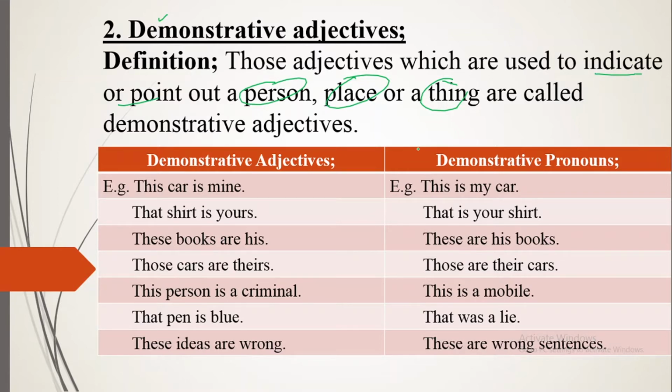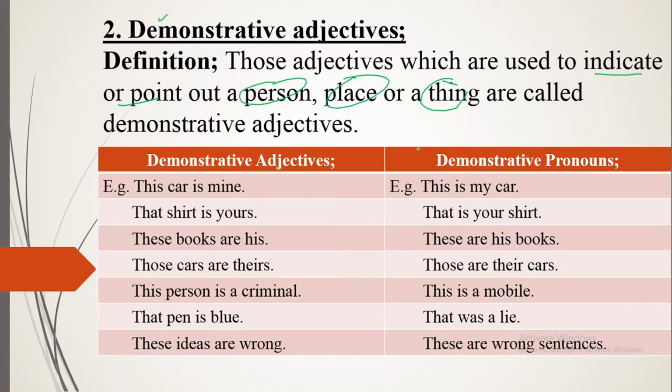Now, one thing is there. What was the definition of demonstrative pronouns? If you remember, we learned it in our previous lecture: those pronouns which are used instead of nouns to demonstrate them. But demonstrative adjectives are used to indicate towards nouns. That is the difference. And I had told you two differences by which you can recognize demonstrative pronouns and demonstrative adjectives, whether they are grammatically pronouns or adjectives.